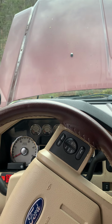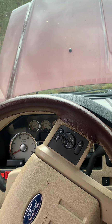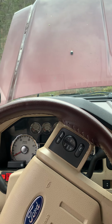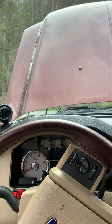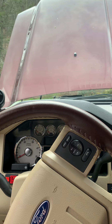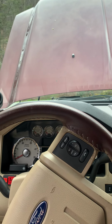I had Larry build me a low stall triple disc billet front plate converter for this swap, just to be sure that everything stayed together when we start pulling that big camper. So anyway, I'm happy with the low stall. It definitely does a good job. And so if you need a converter, you need to talk to Larry.